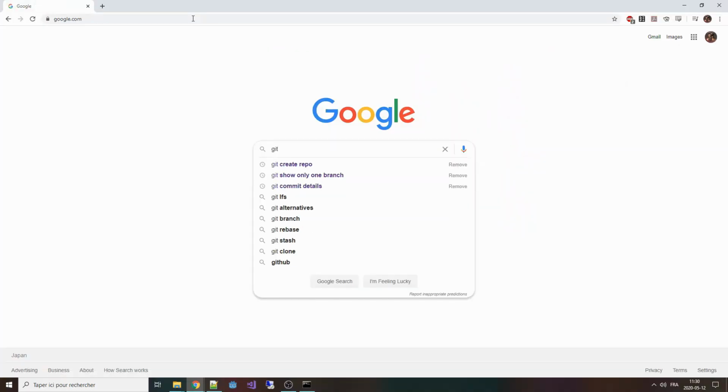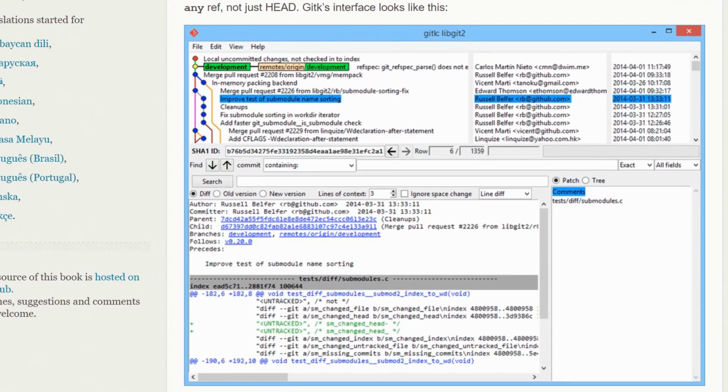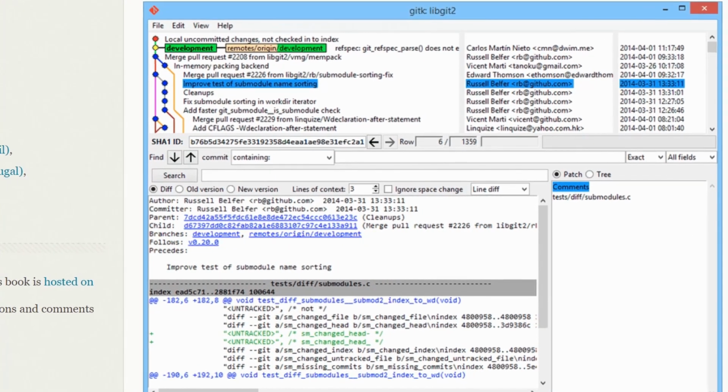The first time you look up Git on the web, you're gonna read a whole bunch of stuff you're not gonna understand, and it might give you the feeling that Git is really complicated and really difficult to use, but that's not the truth. Basically, all it does is keep a history of a bunch of files. Where it's really powerful is that it can do a whole bunch of stuff with that history. But first and foremost, you don't really need to do anything with the history.